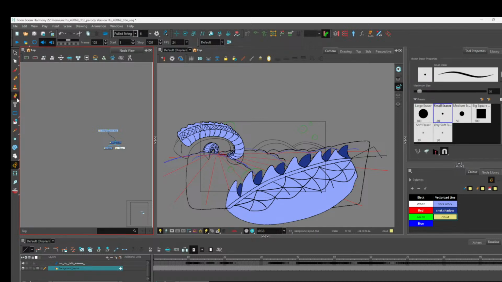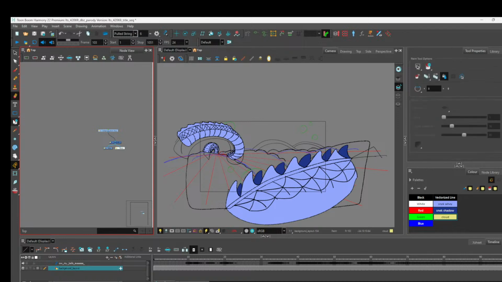So then I could just darken it with a gradient or something. Oh, I'm painting on the wrong layer. There's like a gradient effect that I'm going to use too.